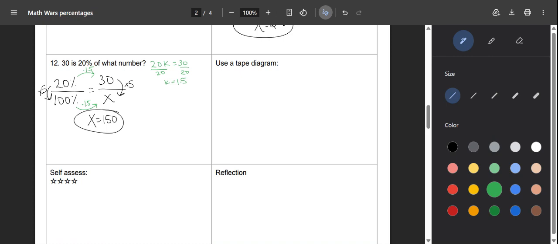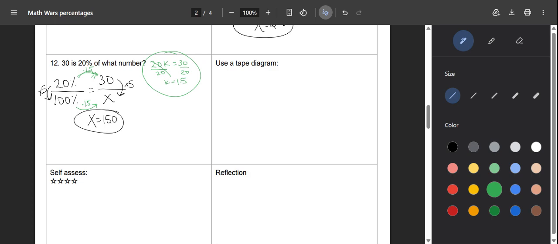If you wanted to go from one fraction to the other, making an equivalent fraction, I need to know what number I can multiply 20 by to get to 30. I set up an equation over here, 20 times something equals 30. Divide both sides by 20, and that gets me 1.5. So I can go from part amount to part amount by multiplying by 1.5. If I do that for the numerator of my fraction, I have to do that for the denominator of my fraction as well. 100 times 1.5 gets me 150 either way.